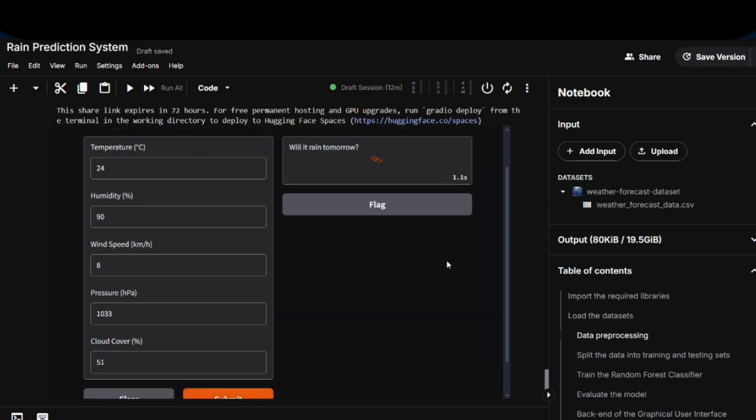And then we submit it, and it will say it will rain. So for example, if we put 20 temperature, or 70, or 900, it will say that it has no rain.